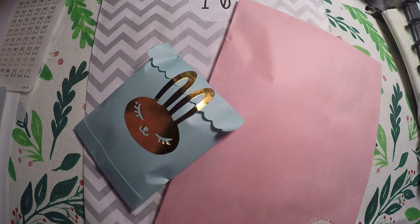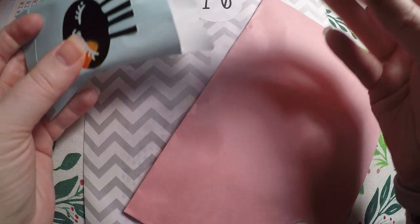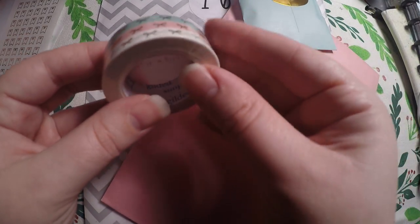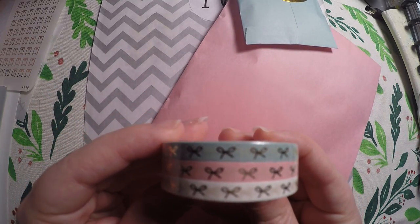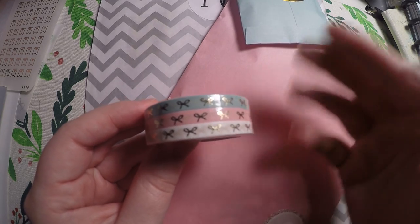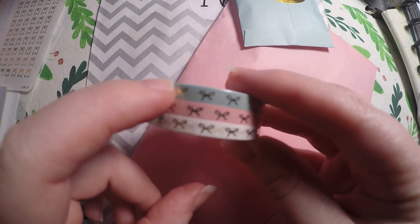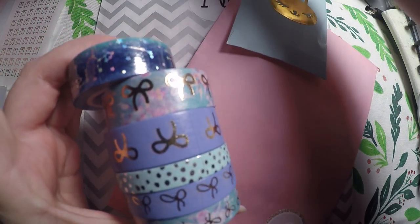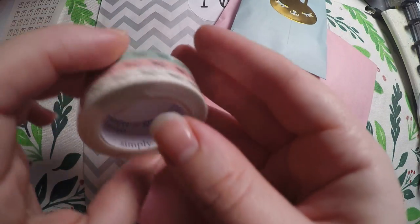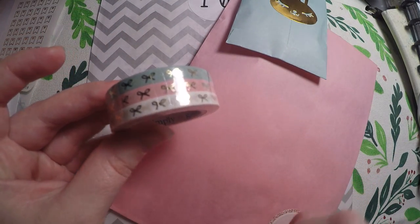Then we will do day 10 of our Simply Gilded — it feels like a washi, and yes! You've got three little mini washis, and since this is Simply Gilded washi it will be entered in the giveaways for the odd number days. For those you get a sample of all the Simply Gilded washis that I own — my collection is growing. You'll also earn a $10 shop credit and any little extra goodies I decide to throw in. I don't have these and they're beautiful — well, I've got them now.